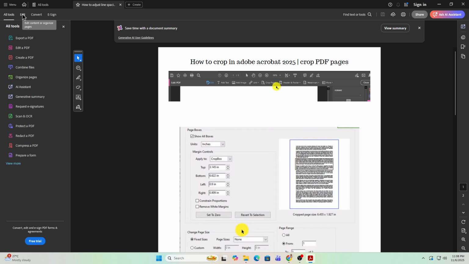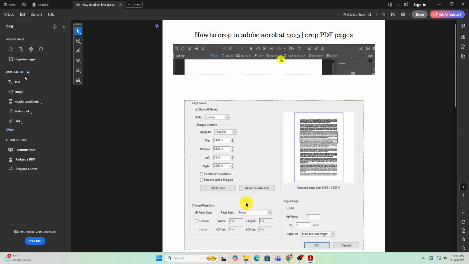Next is defining your crop area. This is the fun part because you get to decide exactly what you want to keep visible in your document. Look for the cursor to change as you select the crop page option and go ahead and drag a rectangle shape over the section of the page you want to maintain. You're not locked into your first try, so feel free to use the corner handles to tweak and get it just right. Precision is key here, so take your time to ensure it's exactly as you envision the document to appear.